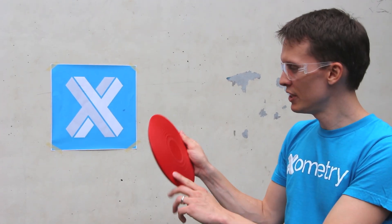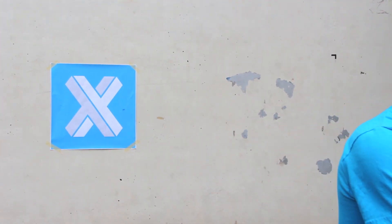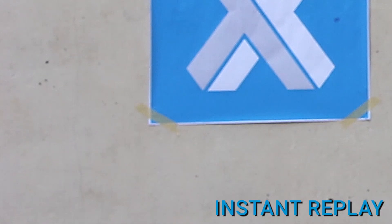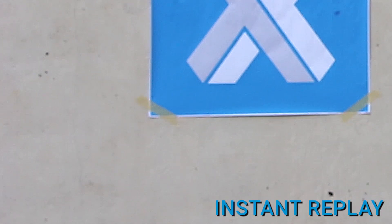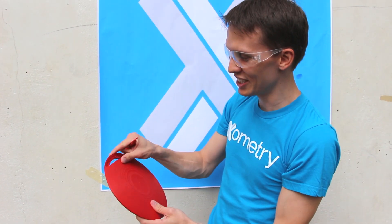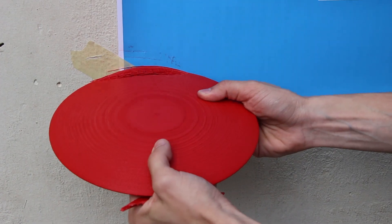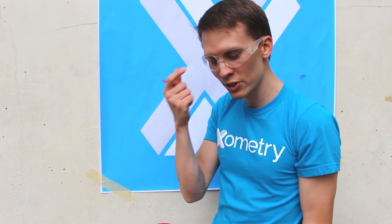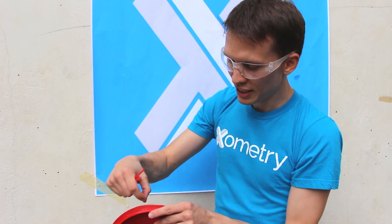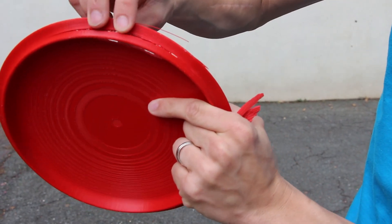So we have our red ASA material — we're going to throw it against this concrete wall and see what happens. The red ASA did not stand up as well as I thought. It actually delaminated because of the impact force, blasting off a few pieces. This is why we wear safety glasses, kids. It's still a very strong material, but the weakness happens on the Z layer.